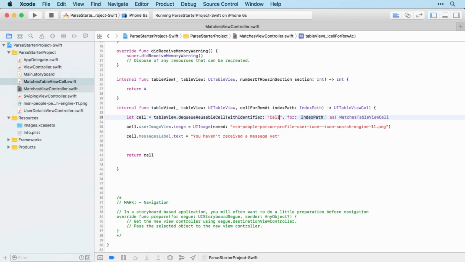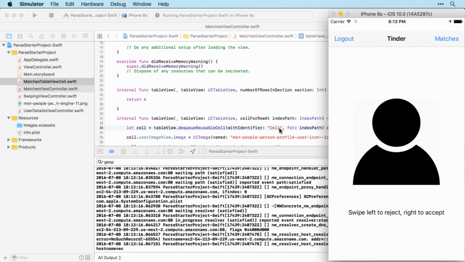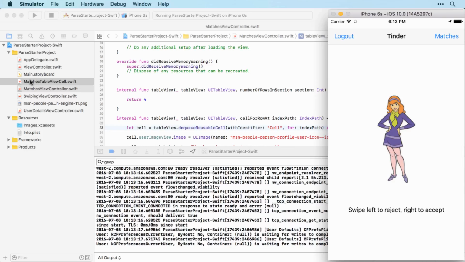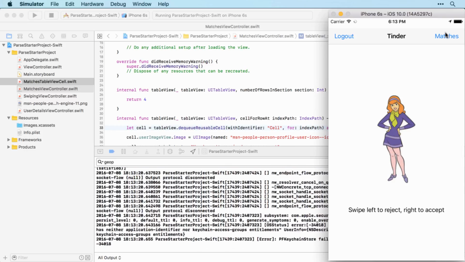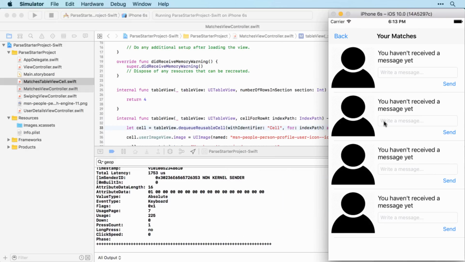And then the identifier is cell and the index path is just index path. So this generates a more general table cell, which we can then cast to our matches table view cell. Okay, so now there we go. Beautiful. So all that remains is for us to update this and add the ability to send a message.